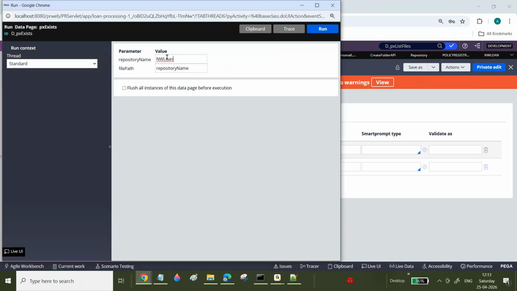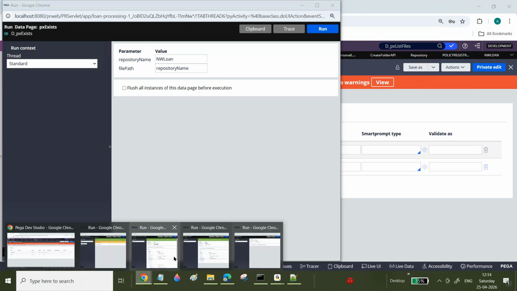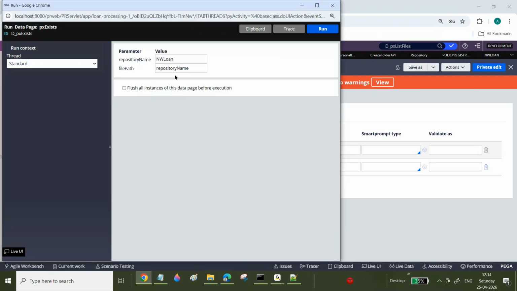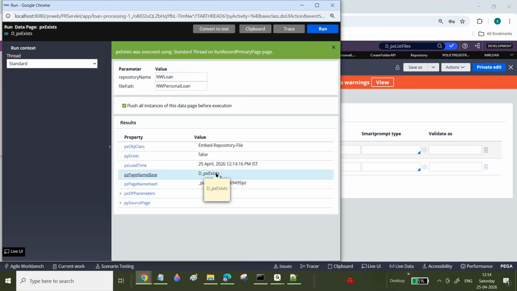You can specify NW, and it will check whether the file exists or not. It will return true or false. Nothing, the file is not available.